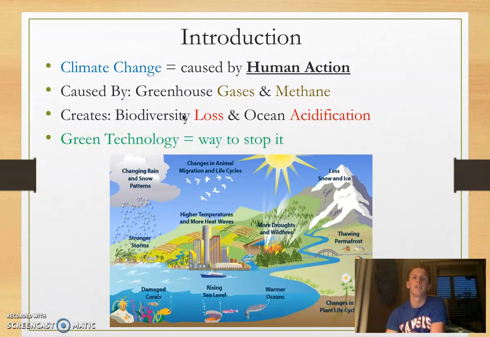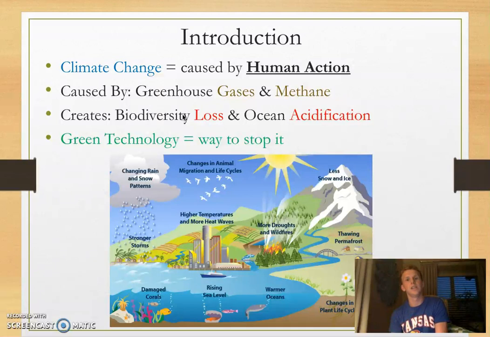And what biodiversity loss includes is the species of animals that died due to the climate change, and this causes a biodiversity loss because if, say, one species of fish dies, then the things that prey upon that fish are going to be affected because now they lost one of their sources of prey, and this is going to in turn affect the entire food chain of the earth and how things work.